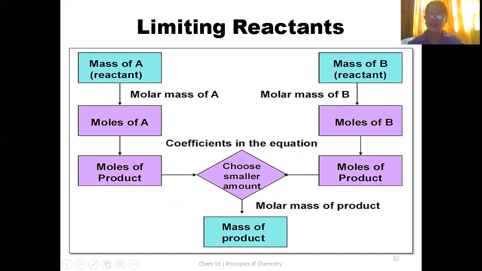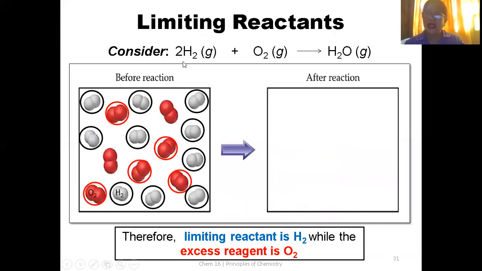For instance, you get the mass of A. How are you going to get the mass of the product? You will be given the masses of the two reactants. For instance, 5 grams of hydrogen and 2 grams of oxygen. What you are going to do is determine which will be the limiting reactant. You will solve using your product: calculate the mass of water using the given 5 grams of hydrogen. Then again solve for the mass of water using the given mass of oxygen.